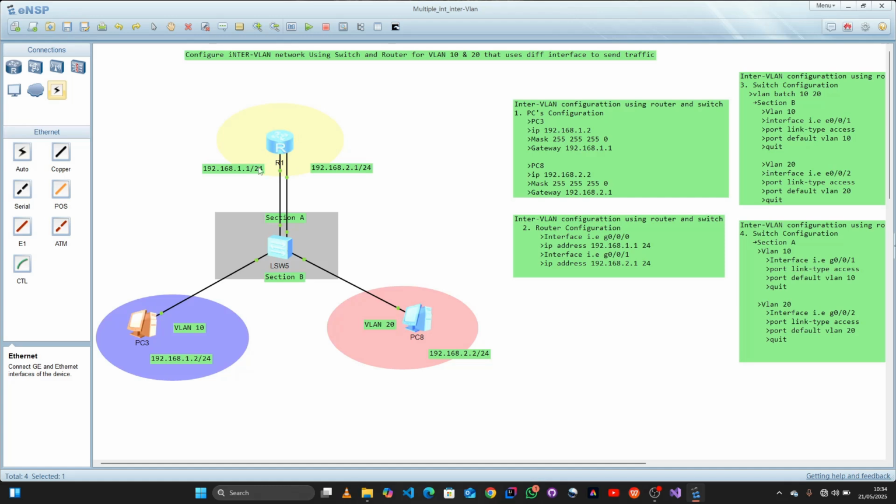We want to assign these interfaces, GigabitEthernet 0/0/0 and 0/0/1, within our router. If you check out the videos on how to configure routing using a router, we checked on how you can configure static routing, and you can do OSPF, Open Shortest Path First.